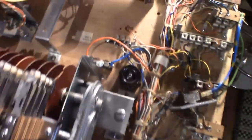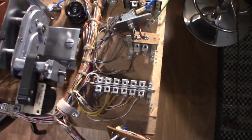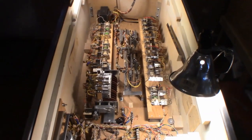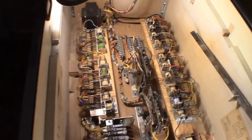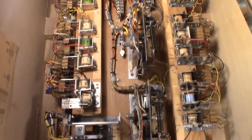Oh, and also over here, new fuse block. Got that in. And all the male Jones plugs were cleaned as well. So this thing's ready to go. And here we are with the motorboard inside the cabinet. All strapped in and ready to go. Lots of light here for you guys so you can see how nice it looks in there.